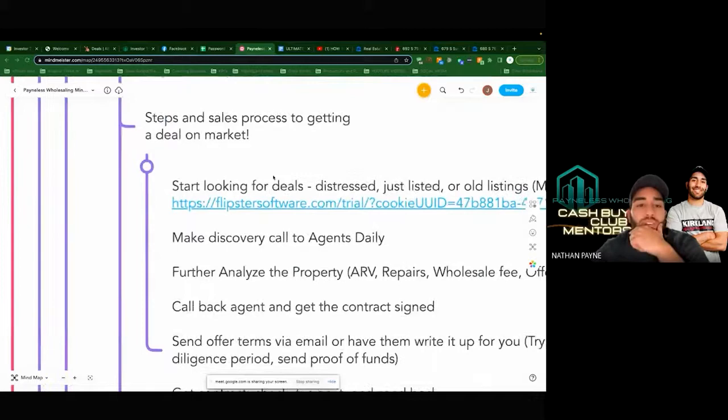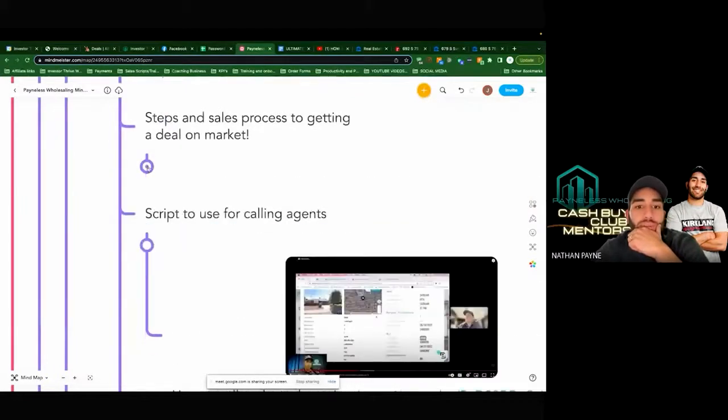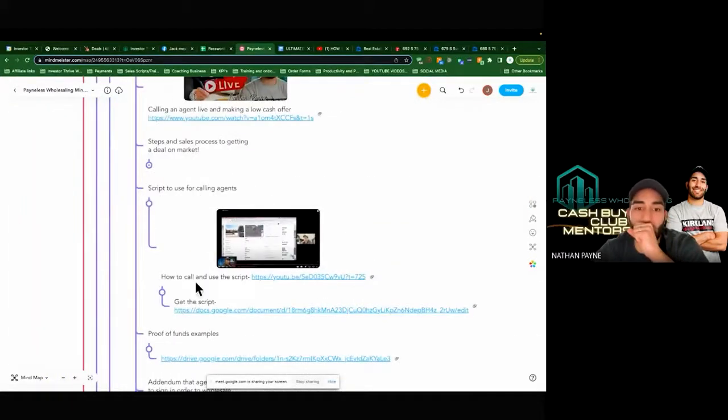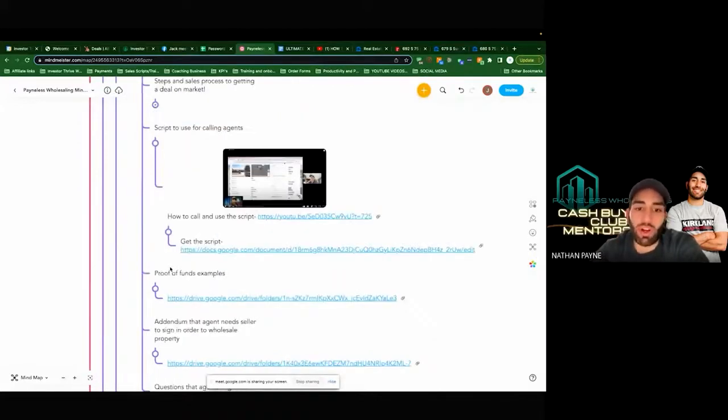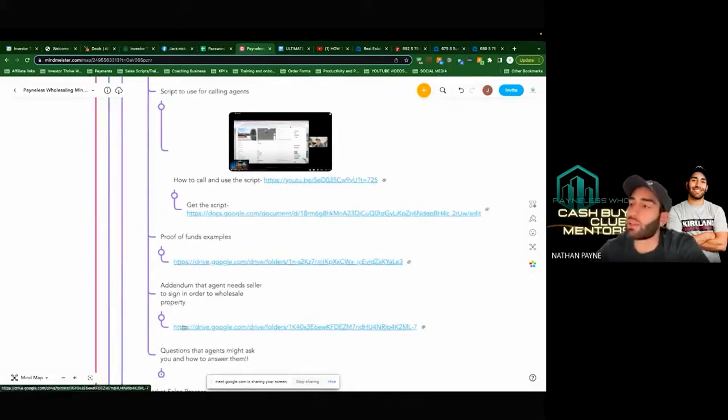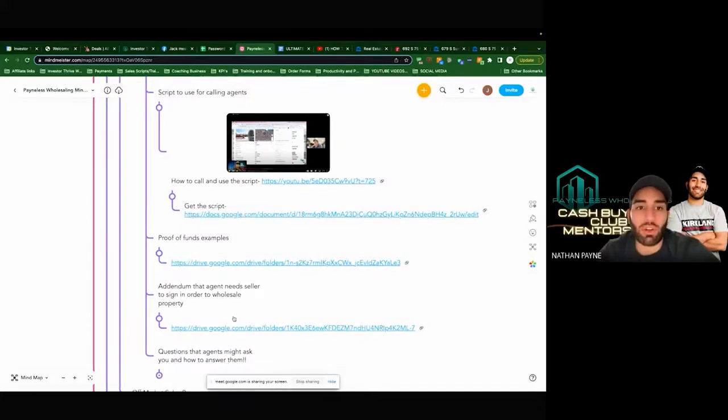When it comes down to doing deals on market, here's a script on how to do it. This is a script that Jerry uses and teaches. It's the double dip strategy. Proof of funds, you're going to need that. The way I do it is, if I can't get the agent to accept an assignment in the beginning, I find the buyer quickly, and then I ask them to sign an addendum allowing me to wholesale it. So there are 2 different ways. You can tell them up front, or you can have them sign an addendum saying, hey, I have another property I'm closing on, but I'm having someone buy at the same price, same everything, nothing's changing, just the end entity. But let's go to the process right here.